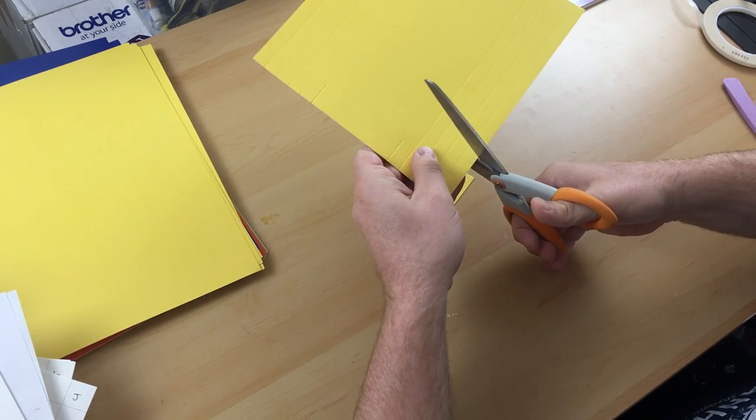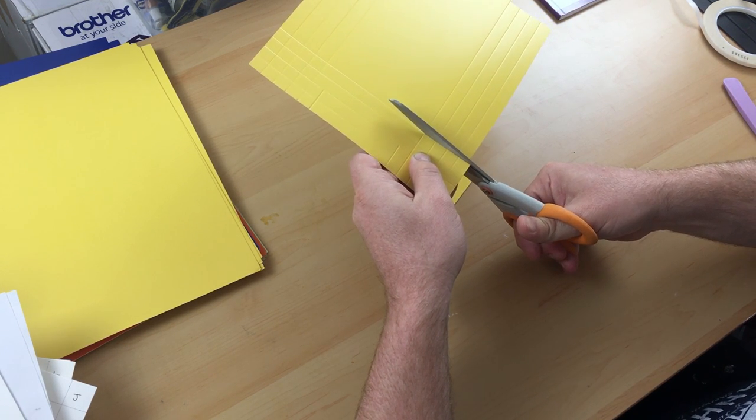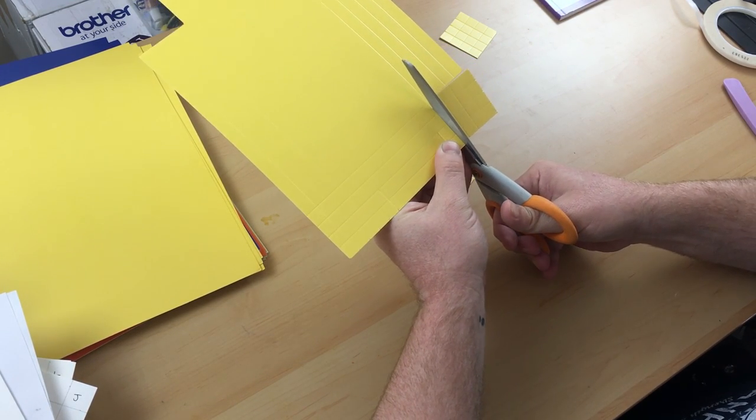Now, obviously, with score lines, you've potentially got two edges. Go for the edge that's closest to the part of the design that you're going to keep.